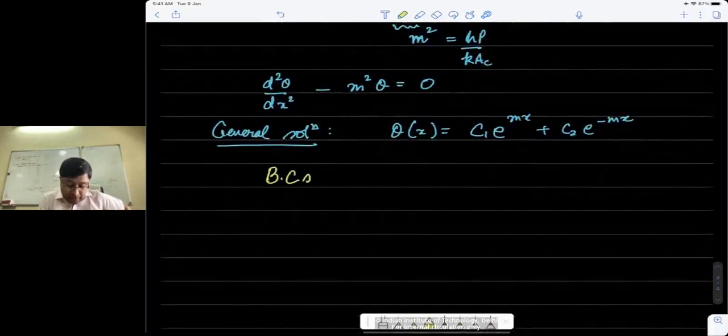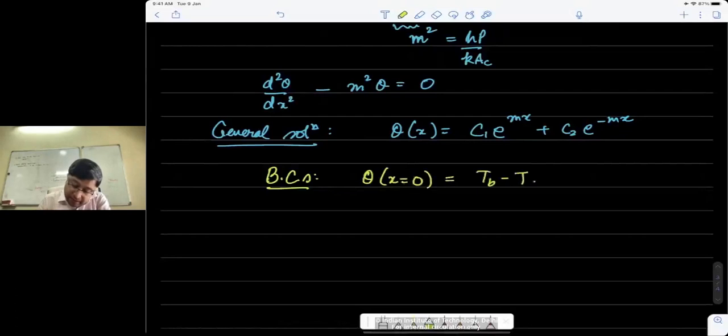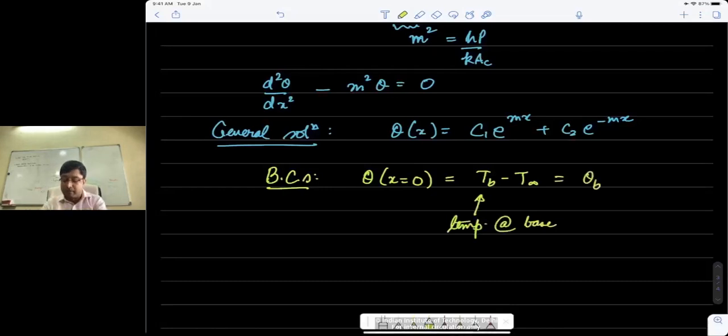So the first boundary condition that we typically enforce in all fins, irrespective of the geometry or the shape, is that we specify theta at x equal to 0. Remember, x equal to 0 is the base, where the fin starts from the base surface. So theta at x equal to 0 is given in terms of a base temperature, which we know. We can write this as Tb minus T infinity, where Tb is the base temperature, which I can also write as theta b, which is known, because Tb is known and T infinity is known. So at x equal to 0, that temperature should be equal to C1 plus C2 from the solution itself. That would be the first boundary condition to determine these constants C1 and C2.